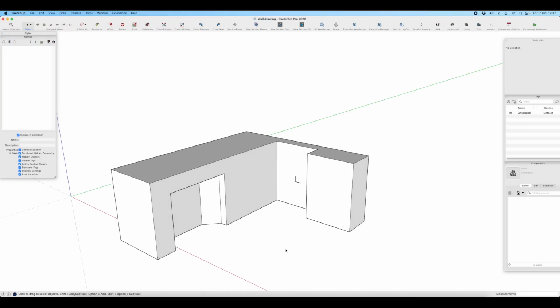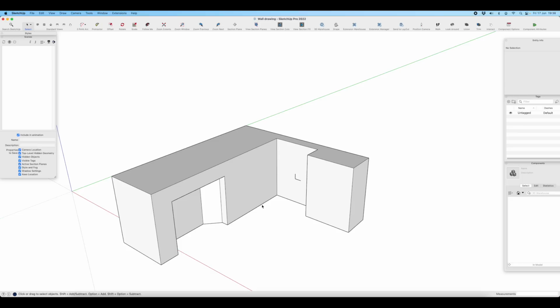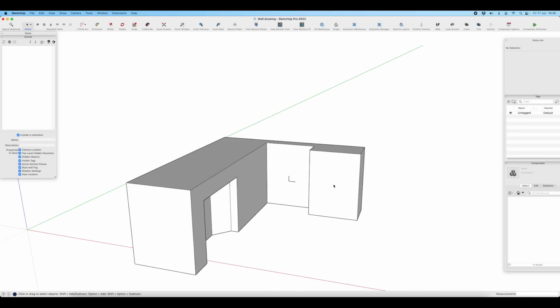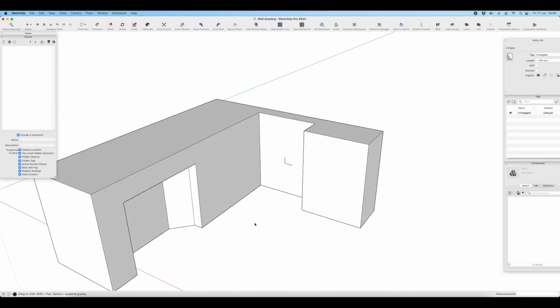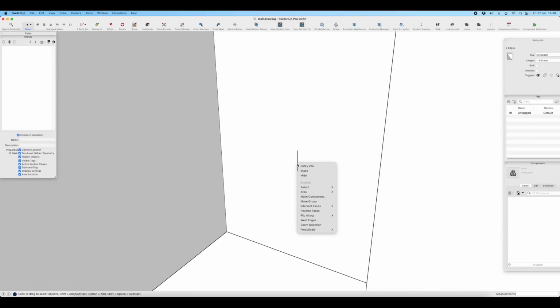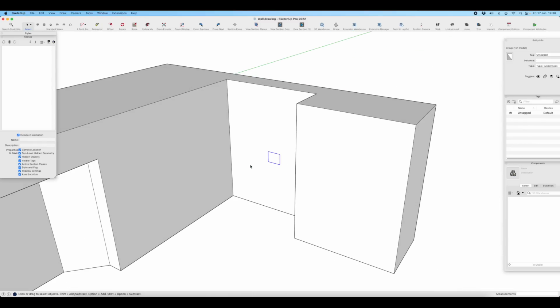So the steps to get this far are: draw a rough outline of your walls on the floor, doesn't have to be accurate measurements. You can then grab them and adjust them to the sizes that you need, and then make that a group, extrude it up to the height of the walls, make that a group, and then we can start modelling. So we've just drawn that reference cross there. We can make that a group in itself so that nothing can interfere with that as well.